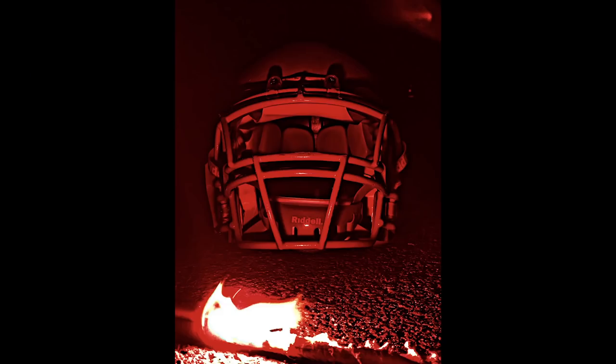The helmet, though, Steve, we haven't talked about the helmet yet. It's fine. It's a Revolution helmet. Yeah. Overall, again, not a fan of the helmet, but we got a red mask, we got a red helmet, we got a red chin strap. Everything kind of matches. We got the chin strap that's coming under the outside of the face mask bars.